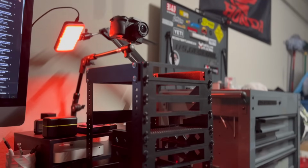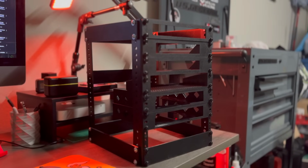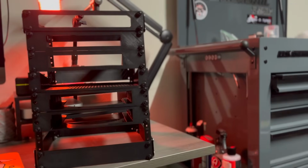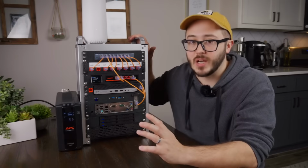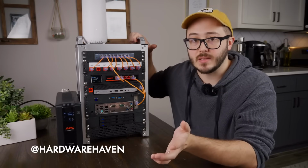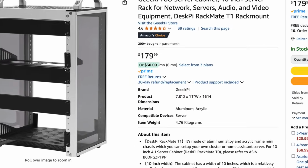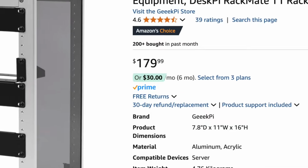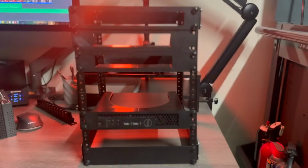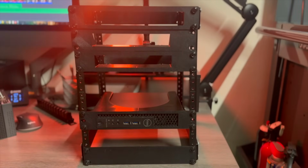Welcome to the channel. My name is Sim, and today I have a new project that I started, like many others, by watching YouTube. So I'm scrolling on YouTube and I see a video by Hardware Haven talking about the Desk Mini Pi mini rack, and I immediately needed to have one. So I scrolled over to Amazon and checked it out, and the price wasn't something I was willing to pay right now. So I thought to myself, could I make something like this, and how hard would it be?